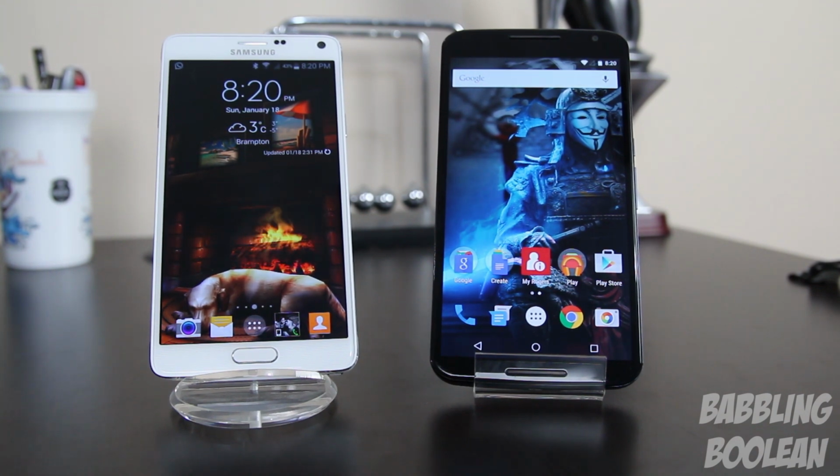And of course there's also that S Pen stylus, which works fantastic. There's a lot of connectivity options like Mirrorcast, the heart rate sensor, download booster. In fact, there's just way too many. There's more than 50 exclusive features to the Note 4. I had to make a separate video. You can find a link to that video in the video description. And generally speaking, has all the software features the Nexus 6 has almost, but more.